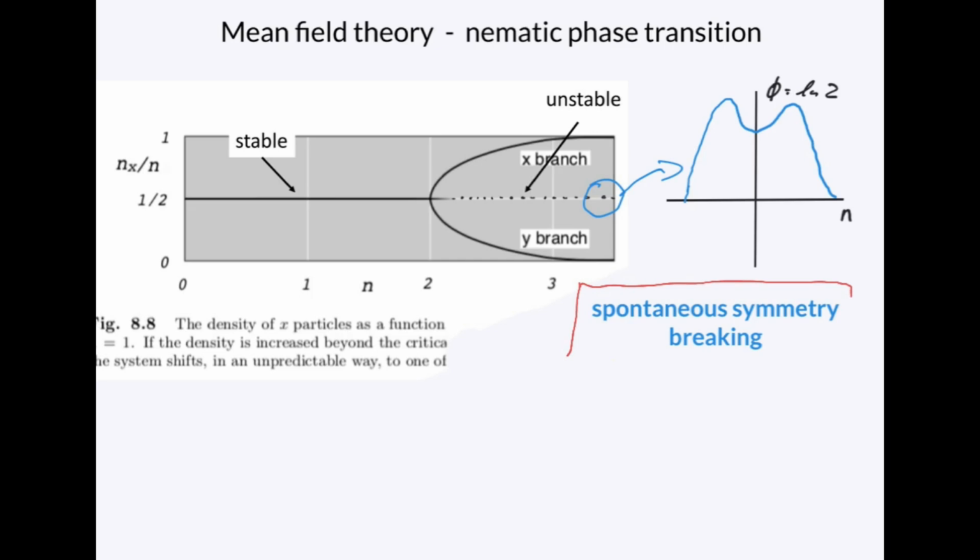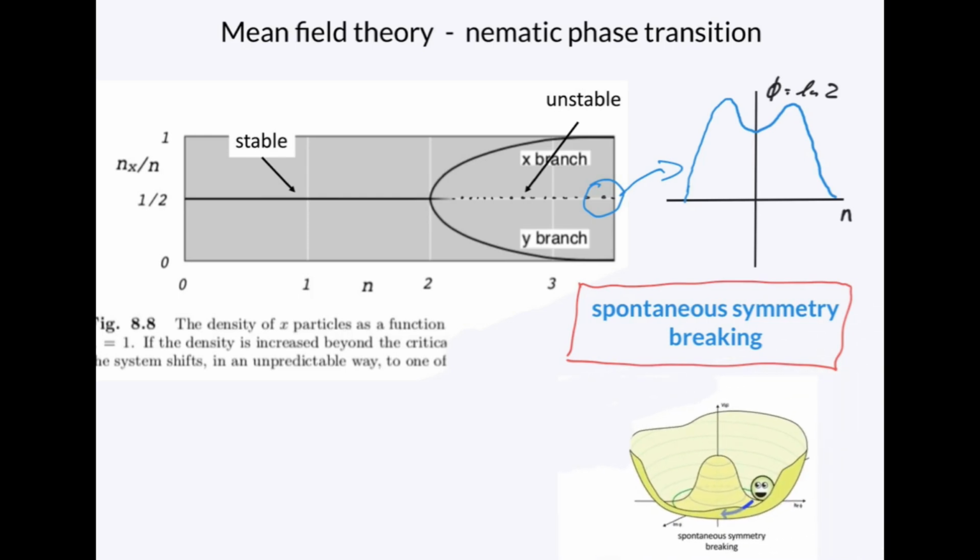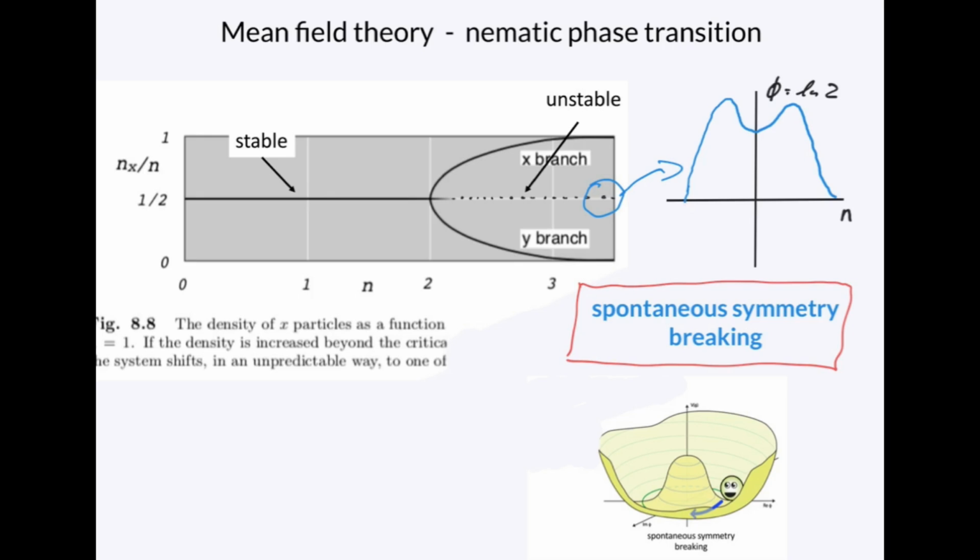Spontaneous symmetry breaking is associated with phase transitions, and for the example that we show here, the so-called nematic phase transition. By increasing the density, either only the x particles or only the y particles will survive. Those kinds of symmetry breaking events are ubiquitous processes that you find all over physics. One particular example is the Higgs boson, that is described by a similar spontaneous symmetry breaking in the wave function, generating the mass of a particle.